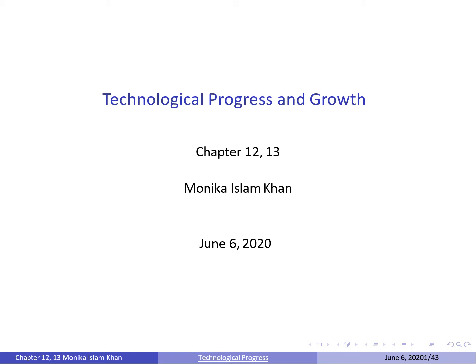For this lecture, we are going to go through parts of chapters 12 and 13. We are going to discuss a growth model with technological progress and see how steady state levels of capital per effective worker, output per effective worker, consumption per effective worker, and golden rule savings rate are determined in this model. We will also look at determinants of technological progress and see how technological progress affects employment using the ISLMPC model towards the end. So let's begin.